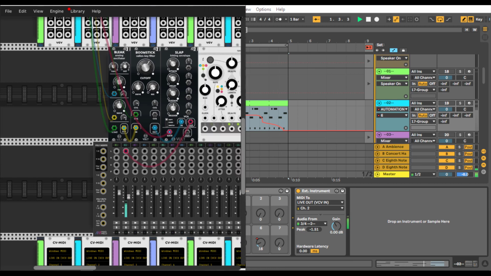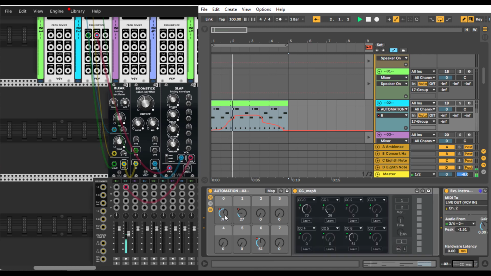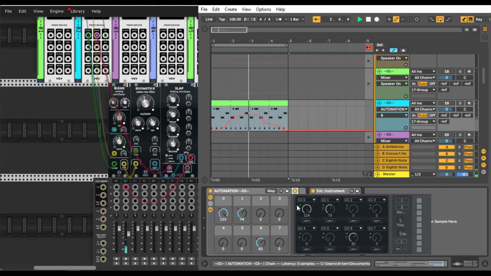That feature was in VCV Bridge before, but it had only, as I remember, up to 16 CCs, and now you have a very big amount of CC possibilities.